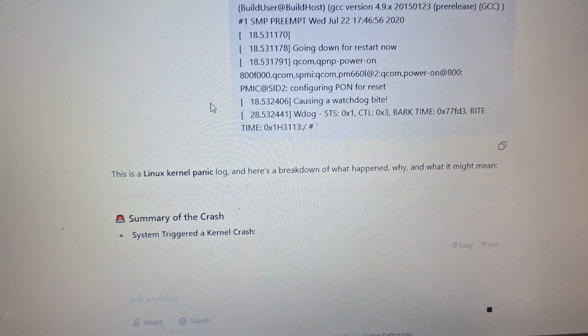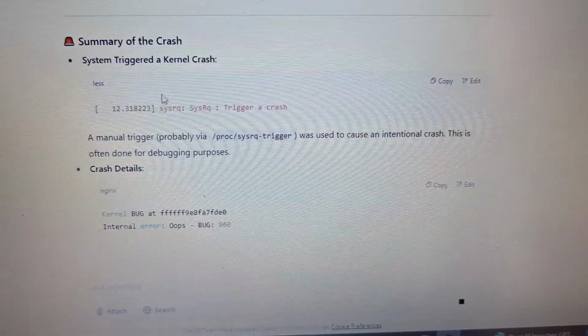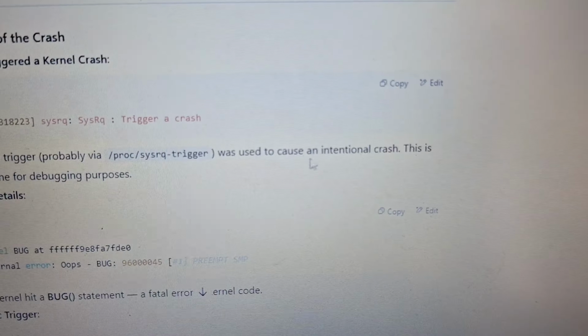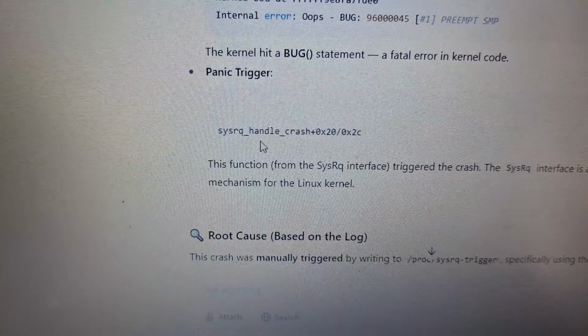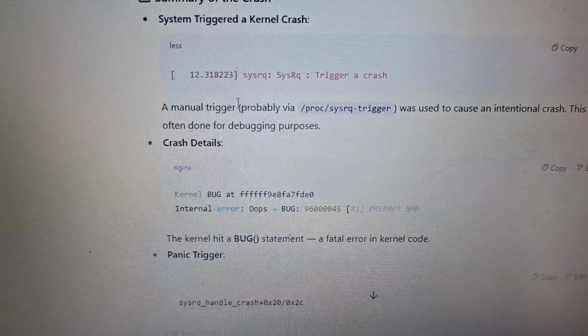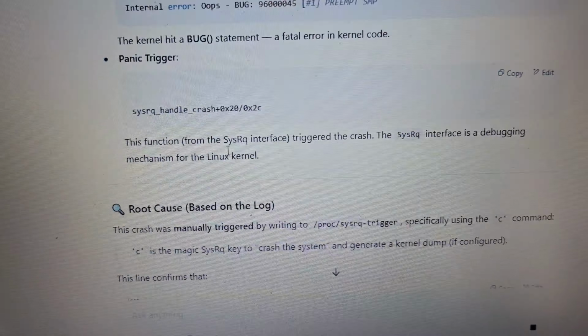This is a kernel panic log. Here's the breakdown. Interesting. It's actually not a manual trigger. That's the thing. I did not manually trigger this kernel panic.